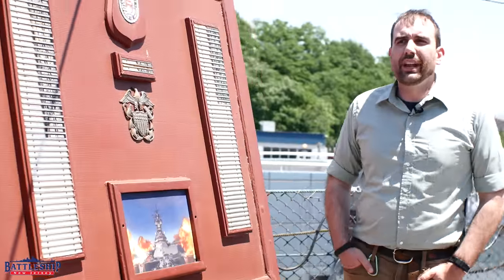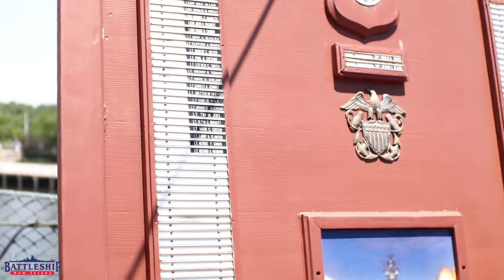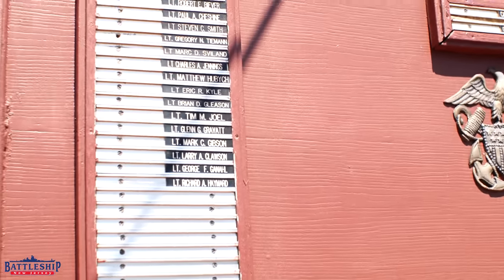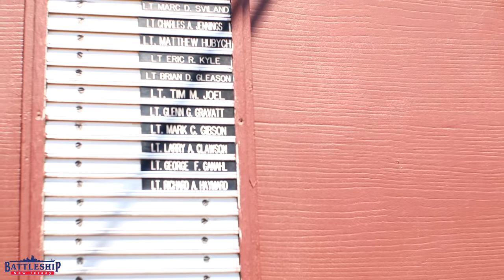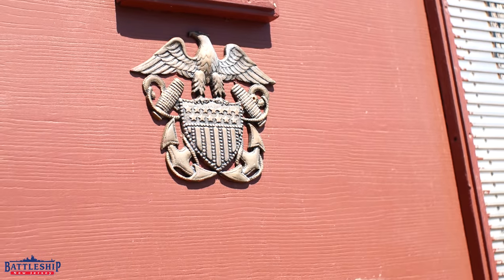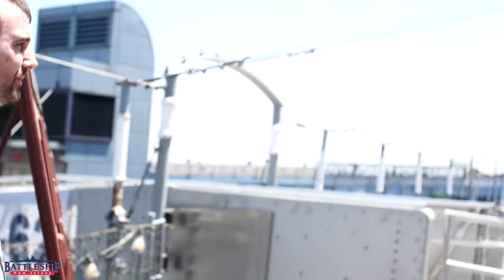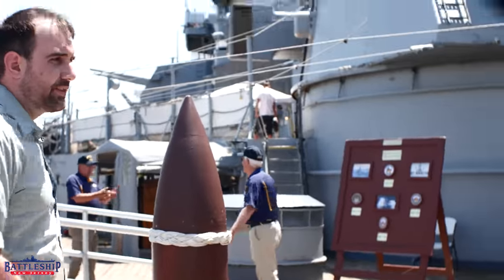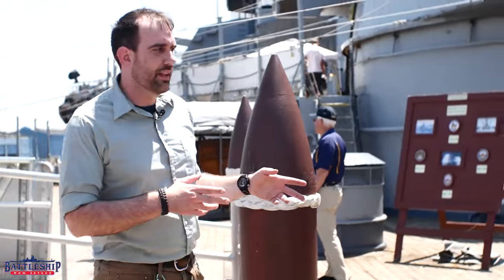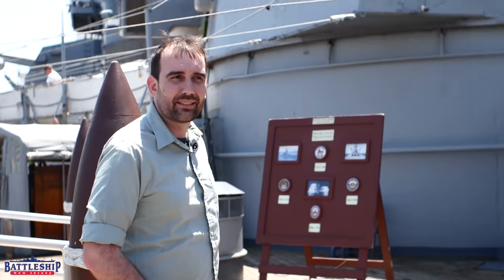The ship's original 1980s-era quarterdeck display boards were found on board, and so we continue to maintain and display these on the quarterdeck when visitors come on board today. This one is an original and has the names of the final officers assigned on board, so that you can tell if they are on board or ashore for liberty — right now we've got everybody moved to ashore. Some of these features up here have been added by the museum, such as the flag display. Others, like these shells, are the original quarterdeck display items.